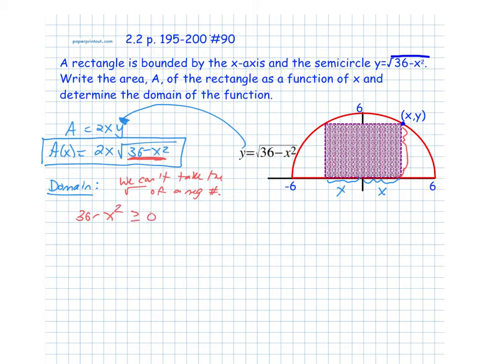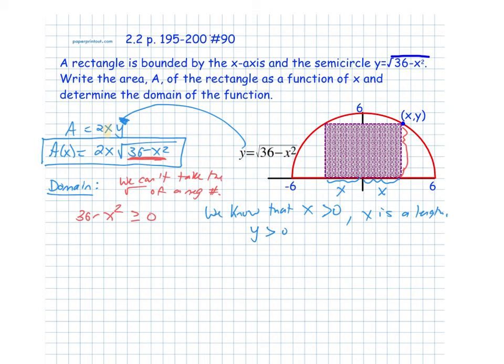Normally we'd put greater than or equal to 0, but we have to think about what x means for this particular situation. And here we know that x has to be greater than 0 because x is a length, right? In our area equation, when we have x, we're going to have area as 2 times x times y. If x is negative, we're going to get negative area, and that doesn't make sense. So x has to be greater than 0, and we also know that the y value will also have to be greater than 0. So let me get a pen. And we know y has to be greater than 0. It can't be equal to 0.